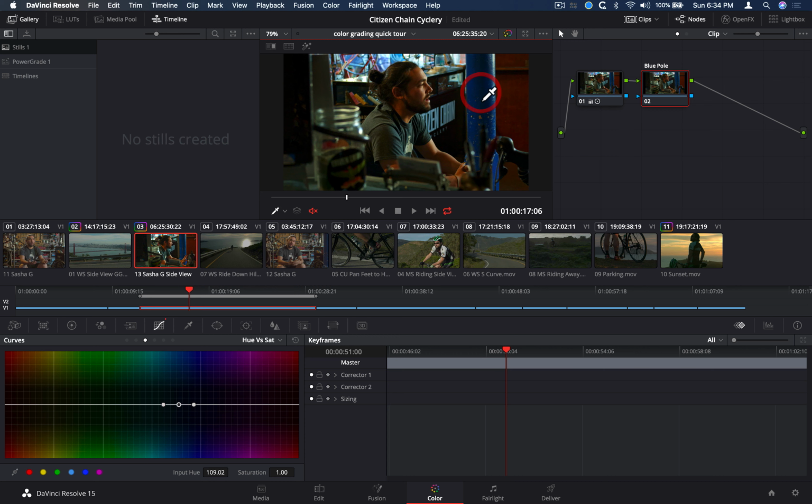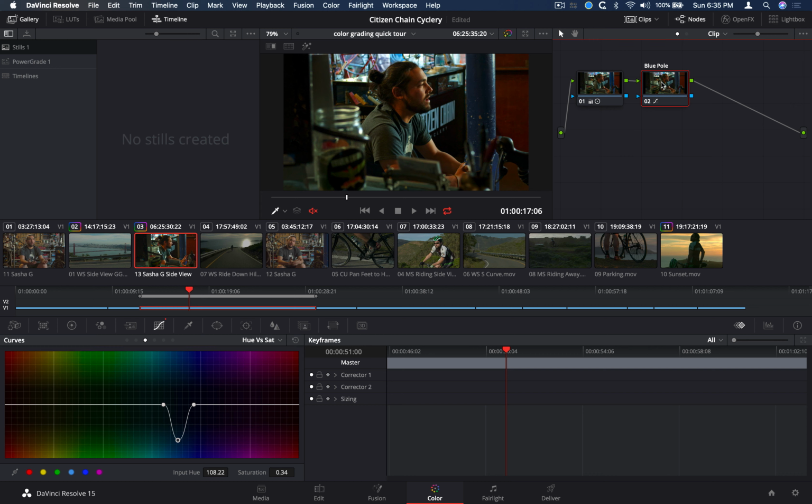click and choose this area here at the blue pole, and when we do that, we clicked and it gave us these control points here. This indicates the range of blue, and this control point, we can click it up and down to increase or decrease that saturation. I'll pull this pretty far down. And look, we've definitely adjusted that saturation right there.